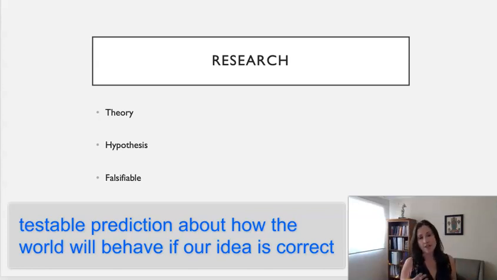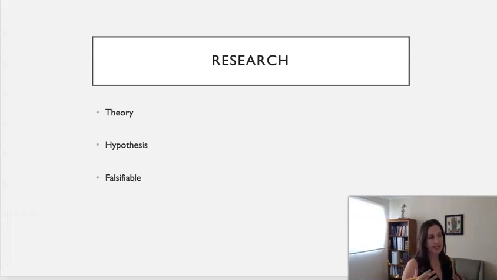A hypothesis is a testable prediction about how the world will behave if your idea is correct. Oftentimes, a hypothesis is phrased as an if-then statement. But it doesn't have to be if-then. But oftentimes, if this is true, then that will be true. If you have this scenario, then this is what's going to happen.